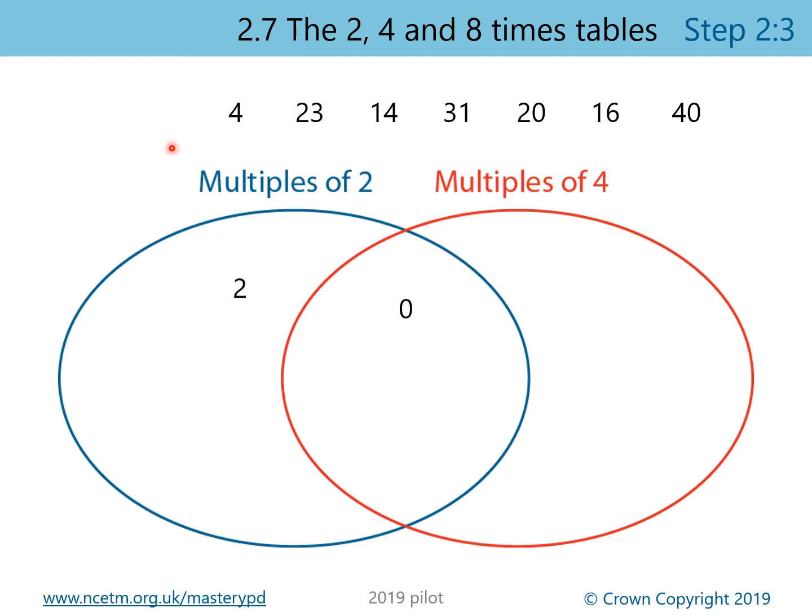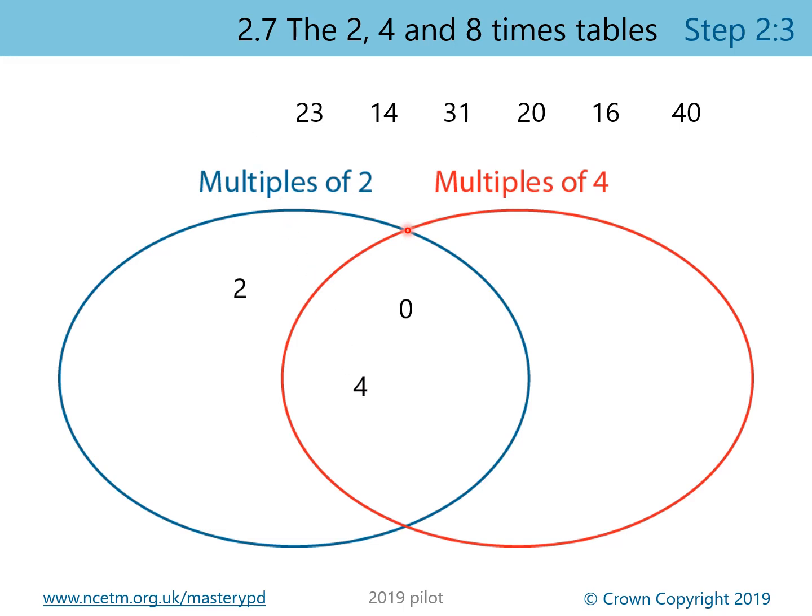And it is of course just a product in the 2 times table, a multiple of 2. It does not come in the 4 times table. Next up is 4. I wonder, is that just going to be a multiple of 2, a multiple of 4, or is it in both of these times tables? So think about that again for a wee second.